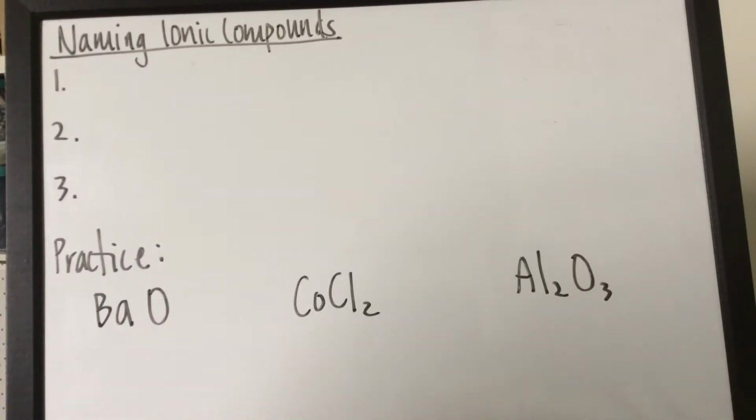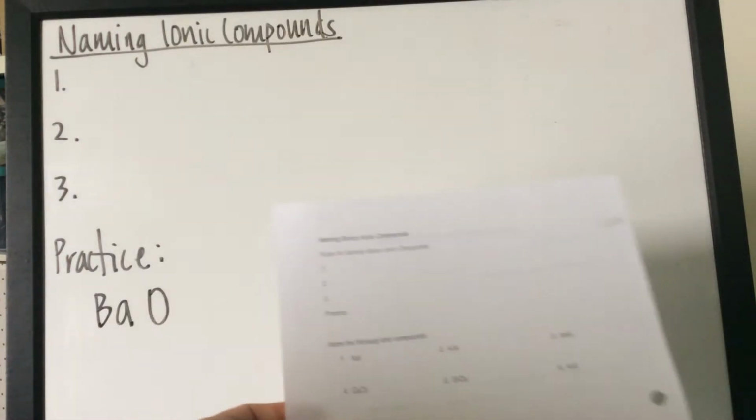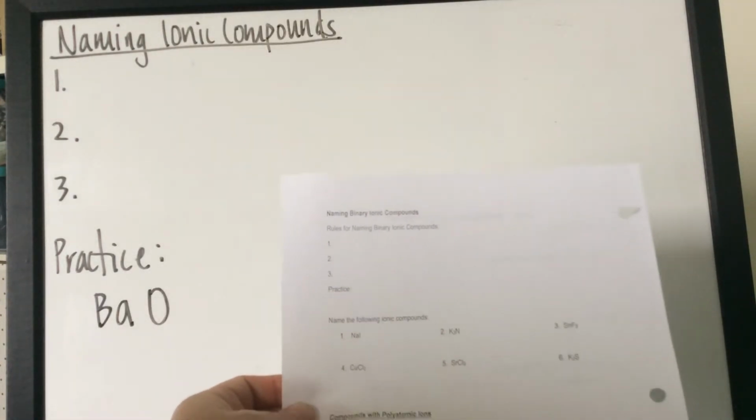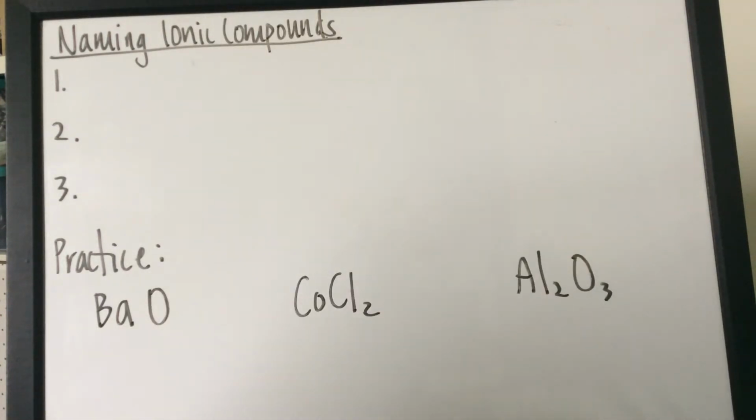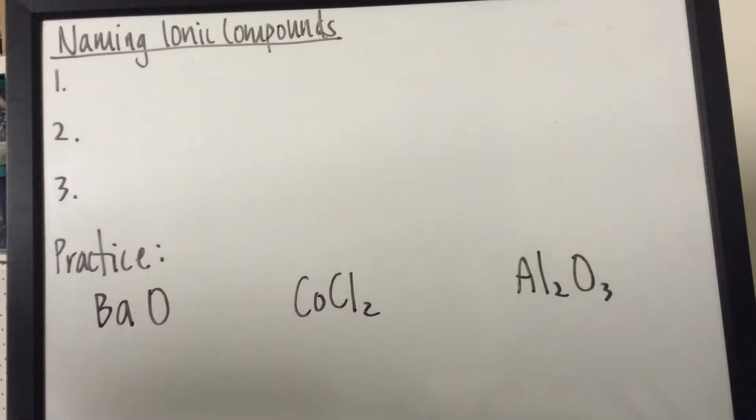This video is on kind of the continuation of this sheet. We're going to be on the back, which is naming ionic compounds. So we just learned how to write formulas, and now we're going to talk about how we name ionic compounds, kind of going the other way. And then the bottom section is on something called polyatomic ions, which is a new piece of information.